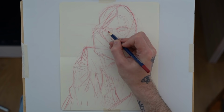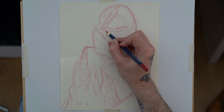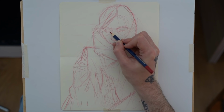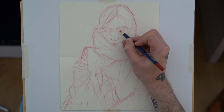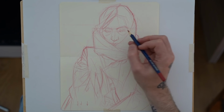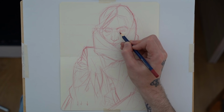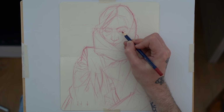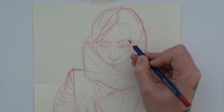So I'm trying to check and see, I tend to treat my eyes independently, by which I mean that I think it's super cool when each one of them has a very definite, specific gesture. But I'm also mindful that they have to behave in unison. One eye can't just wander and do whatever it wants while the other one does the same thing. So I always try to find a compromise between the distortion that I want and the actual gesture that I'm looking at. That's why I started that eye over here, but I'm lowering it down. And I think that feels really nice now.